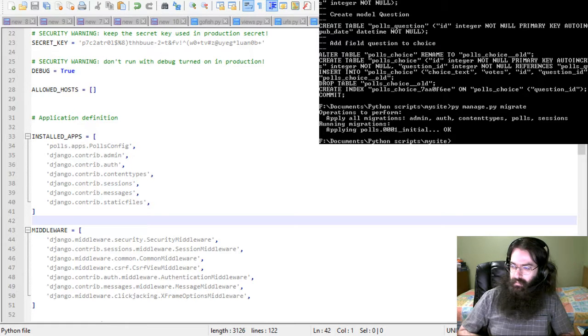3-step guide to making model changes. Change the models in models.py, then run python manage.py makemigrations to create migrations, and then python manage.py migrate to apply those changes to the database. Okay?